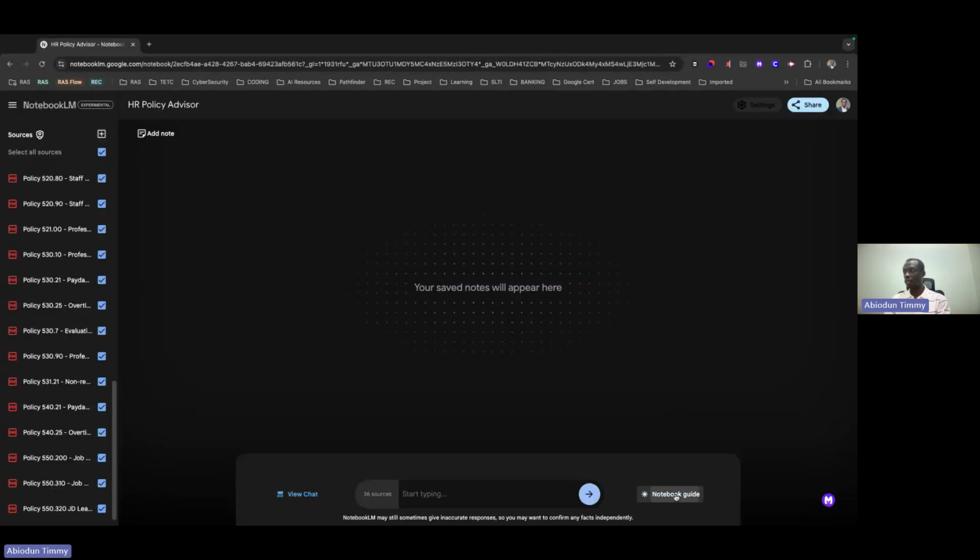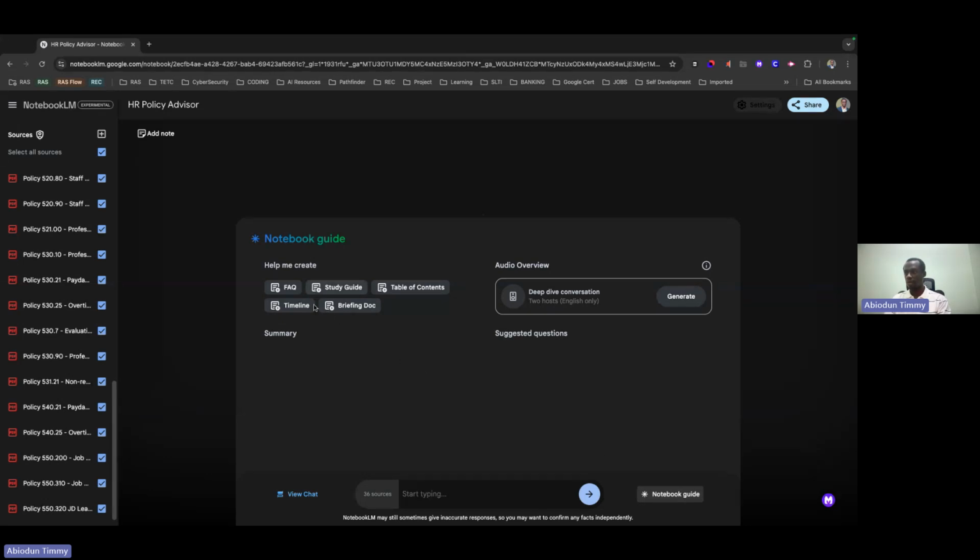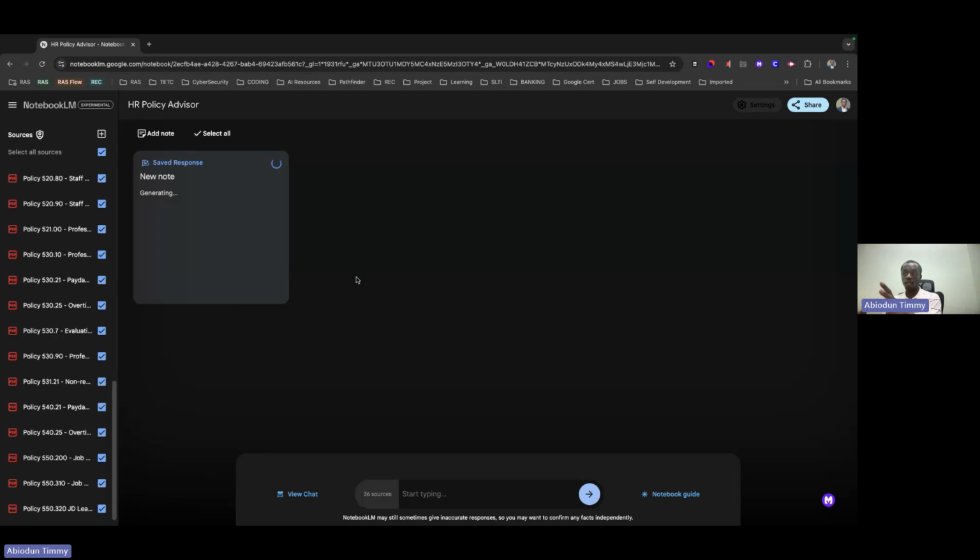Now you can click on notebook guide and say, I want you to create for me a briefing document. And then it's going to create a note and generate a briefing document from all of those sources. So let's say, for example, you're a researcher and you are trying to do literature review. You can highlight the two or three that you wanted to review, and then it reviews them or provides you a summary. You can copy a text, a part or a portion, and tell it to review that portion. It's taking this time because it's going through 36 documents to review the response.